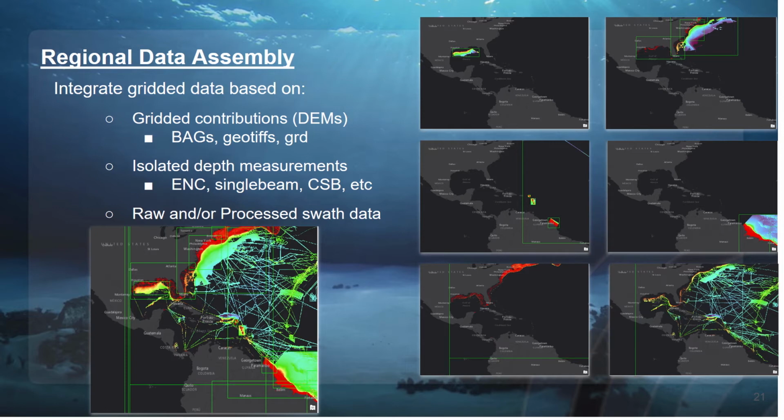The more complex one, this bottom right example, is all the individual multi-beam track lines that we get, where we're actually gridding this data and cleaning it up. It's more of a distributed, sparse grid that we also integrate together. So when we take all these pieces on the right and put them together, we end up with something like what is shown here on the left. I just wanted to explain how we're working primarily with gridded data, whether it comes in that way or if we're gridding it ourselves.